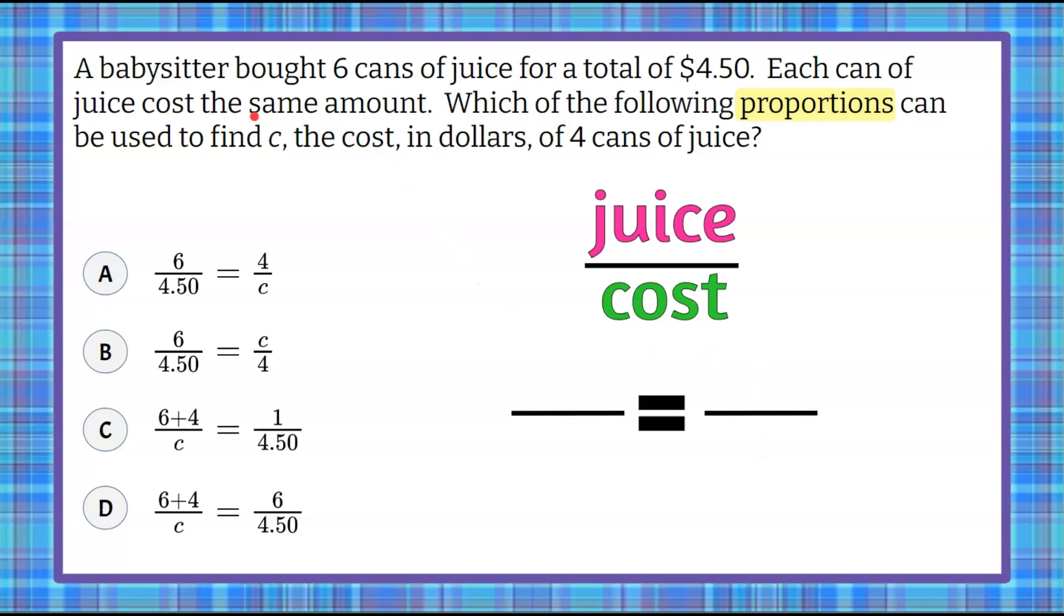All right here we go. We're going to determine first that we have six cans of juice for four dollars and fifty cents and our ratio is going to be the amount of juice to the cost. So we're going to take six cans of juice that goes in our numerator of our ratio and that six cans of juice is going to cost us four dollars and fifty cents. So this is our first ratio. Six cans of juice, four dollars and fifty cents.